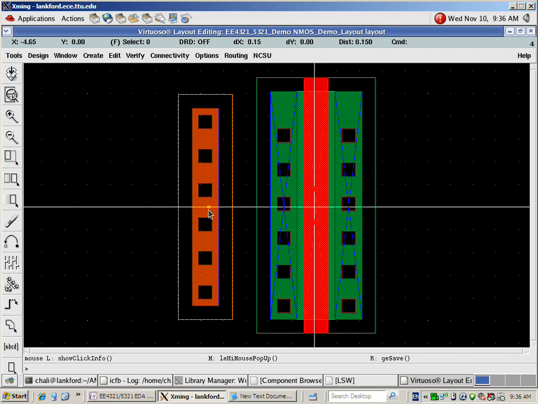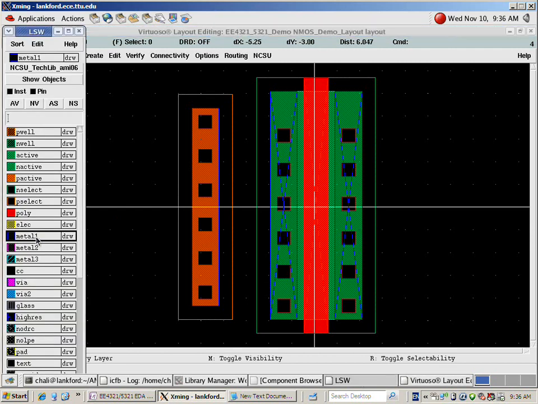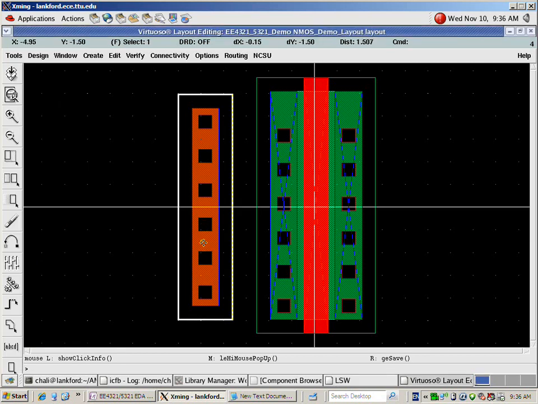Remember that I tied the body together with the source, right? So what I have to do is go to the LSW window, activate the metal 1 layer, choose metal 1, and add a path from this contact to the source.